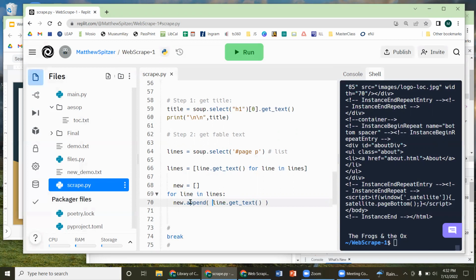Okay, so list comprehension is basically just an abbreviated loop. We can see it kind of looks like a loop. It's inside these list brackets, so it's making a new list. And what it's basically saying is take lines, the old lines, give me back each line one at a time, do this to each line, get text of each line, and then kind of implicit in what I just highlighted is append it to the list lines that I'm making now.